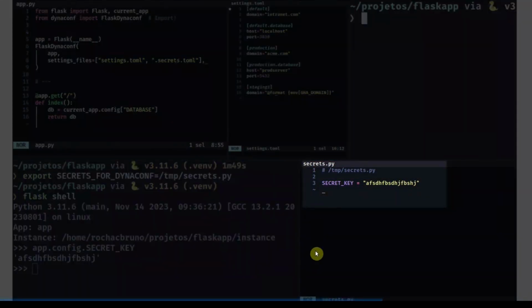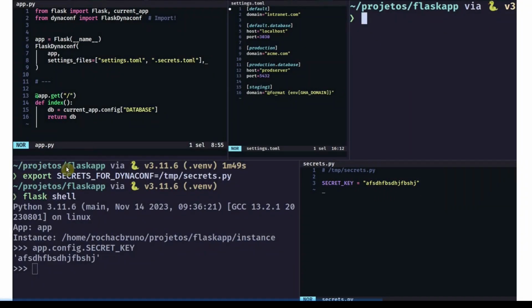So let's imagine this is a job running in a CI, and I'm going to have there on the CI a tmp secrets.py, and there I have my secrets. So this can be created by Ansible, for example. This can be part of Kubernetes mounting for you. But anyway, the secrets is going to be in a separate file, and it's just like Python variables.